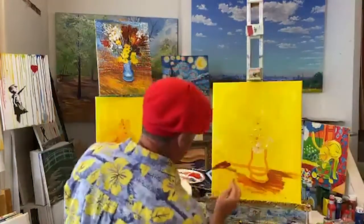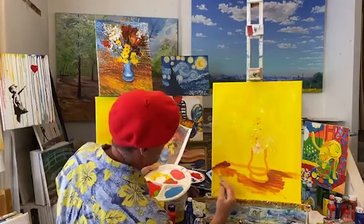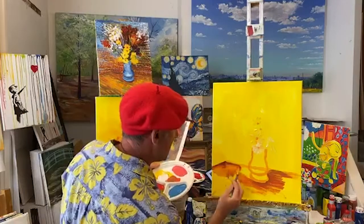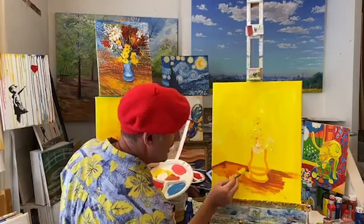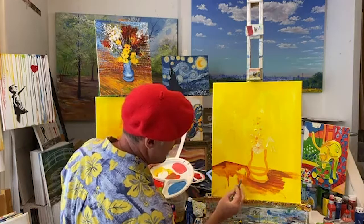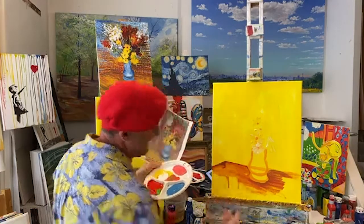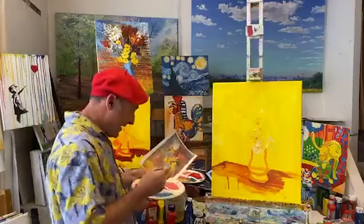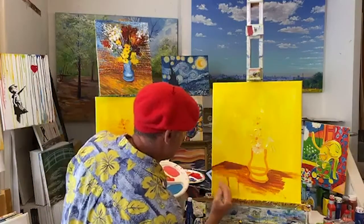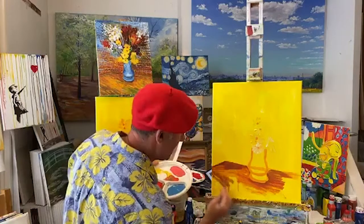So it's darkening out the back of the table. I'm using quite a bit of water. Yeah, Dave, that's good. Probably more water. So we just need to know where it is, and we're leaving the vase, all right? Obviously, we're leaving the vase, because the vase goes blue afterwards. It's not straight red. It's like a red with some green in. All right? And we're just trying to darken the whole thing up.